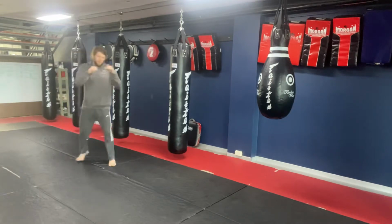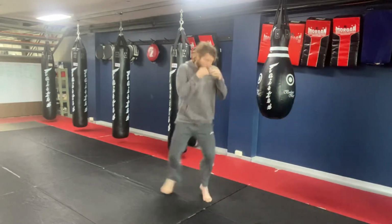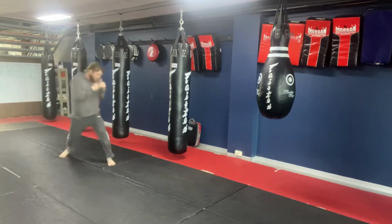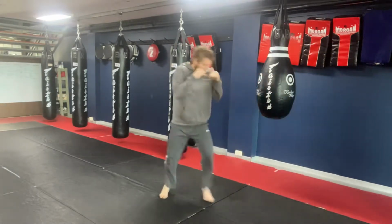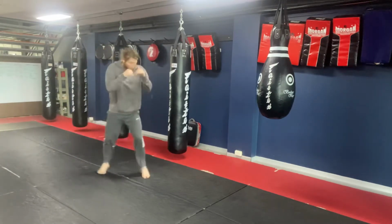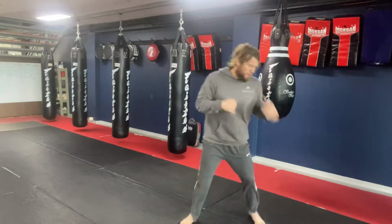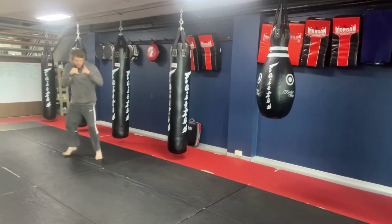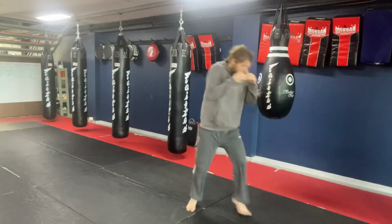Okay, now we're gonna be shuffling, but we're also gonna be using our head movement as well, okay? So just get your head offline on the shuffle, okay? You go right to left or left to right. Keep the hands tight. Picture yourself slipping punches forwards and back, okay? I do have the camera so you can see, I'm just moving my head side to side, okay? I've got my feet on a line here so I can actually see my head moving off line each time. And we're still using the shuffle, okay? 20 seconds.